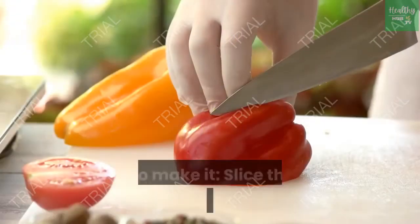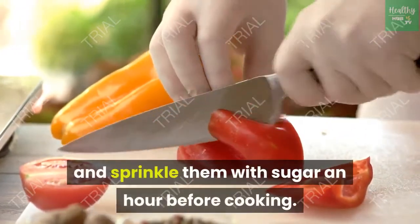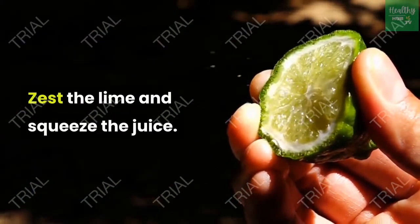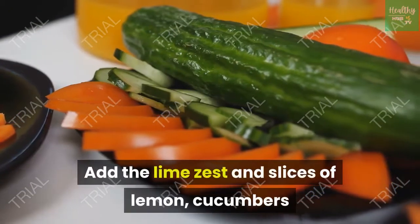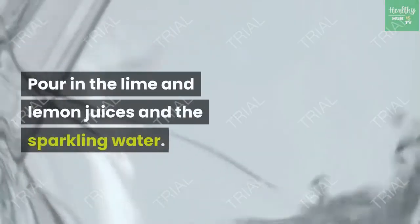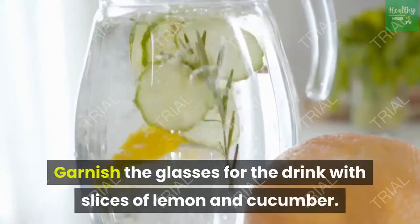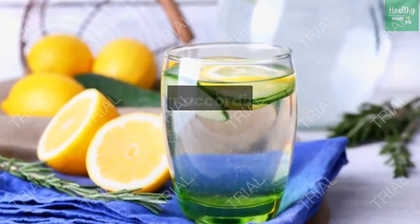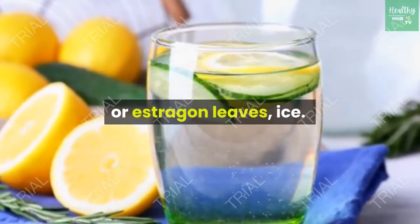Vegetable drink. Slice the bell pepper and 2 cucumbers and sprinkle them with sugar an hour before. Slice the last cucumber and 1 lemon. Zest the lime and squeeze the juice, then juice 2 lemons. Put the mint in a pitcher. Add the lime zest and slices of lemon, cucumbers and bell pepper while still moist. Pour in the lime and lemon juices and sparkling water. Add crushed ice and garnish glasses with slices of lemon and cucumber. Ingredients: 1 liter of sparkling water, sugar according to taste, 3 cucumbers, 1 large bell pepper, 1 lime, 3 lemons, mint leaves.